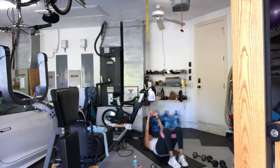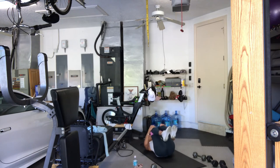4, 3, 2, last one. Good, hug those knees into your chest, just a quick little stretch.